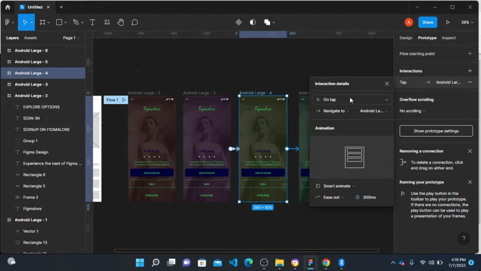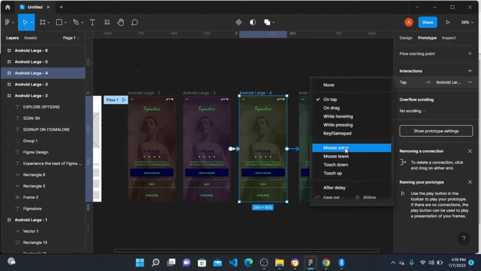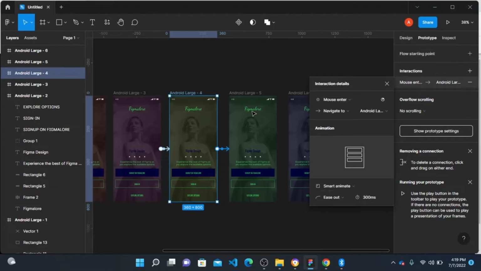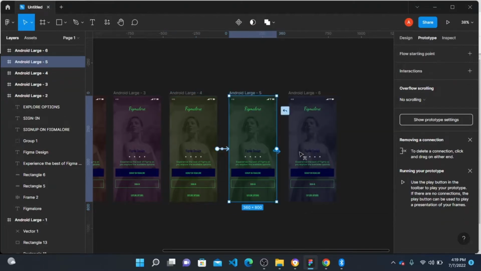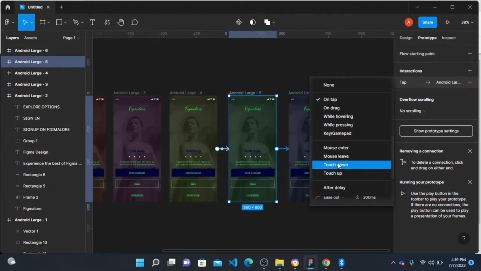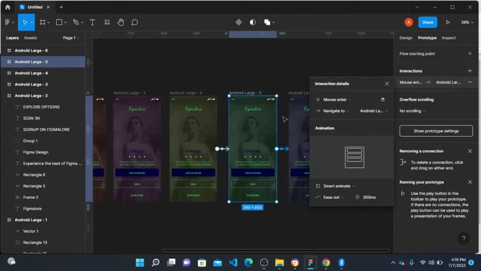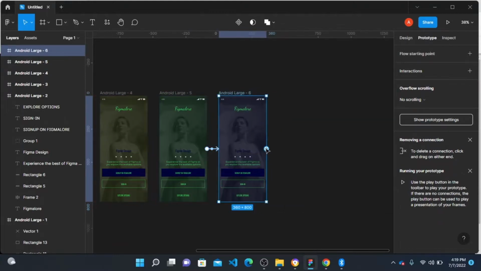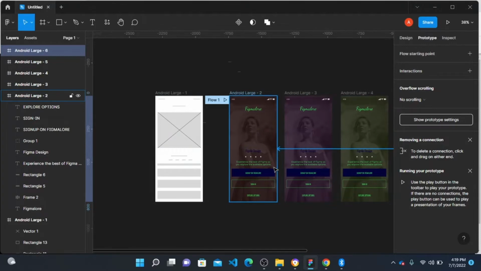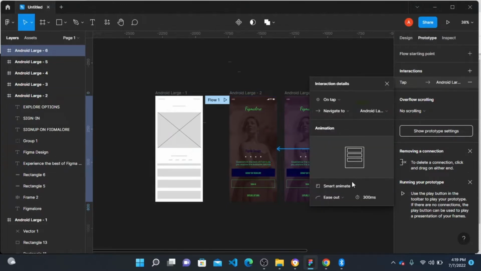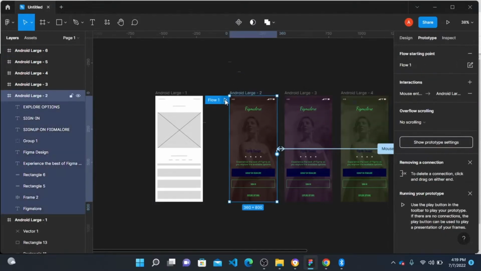From this to this, on mouse enter, smart animate. Repeating this for each screen. Now let's present this.